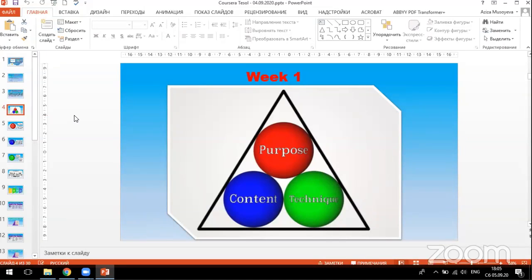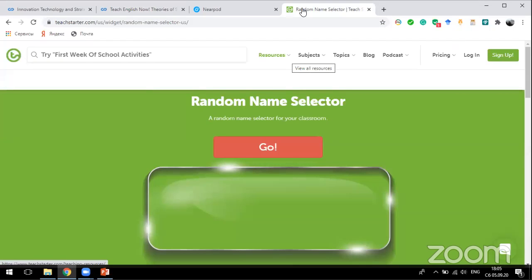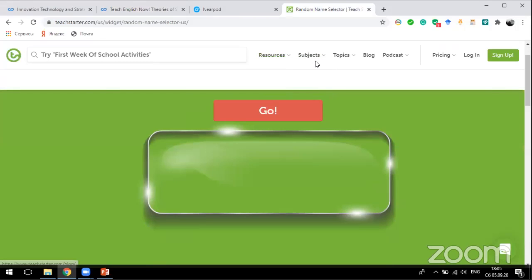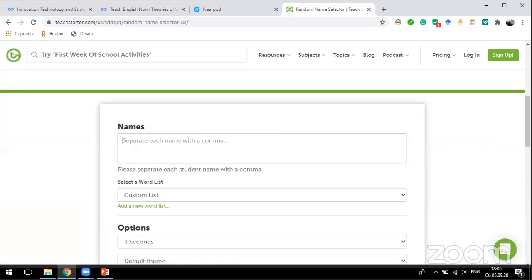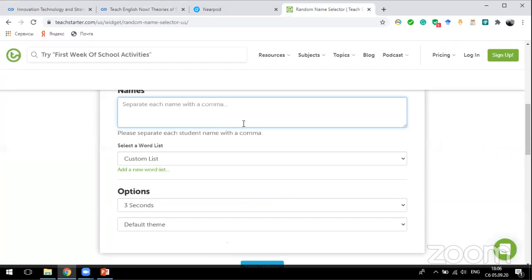Today I want to make the session more interactive. If you let me, I have one technique here, which is called a random name selector. If anyone wants to take part in the session by speaking, for example giving opinions, there is no wrong answer. So don't be afraid, don't be shy. I'm also a shy person. I mean, if you agree, I will write our names here. When I click go, it selects a name, so we can give a chance to that person to speak, if you agree, of course. So what do you think about it?